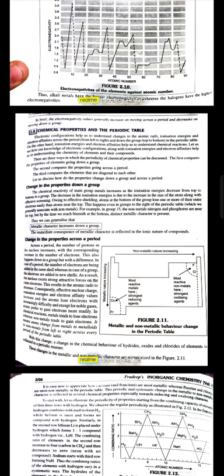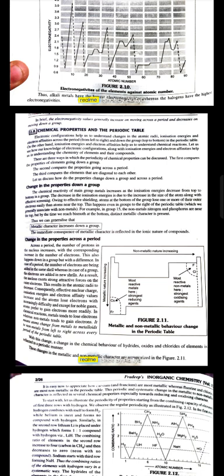This happens even in groups to the right of the periodic table, which we generally associate with non-metals. For example, in group 15, the non-metals nitrogen and phosphorus are near the top, but by the time we reach bismuth at the bottom, distinct metal character is present. Thus, we generalize that metallic character increases down a group. The immediate consequence of metallic character is reflected in the ionic nature of compounds.